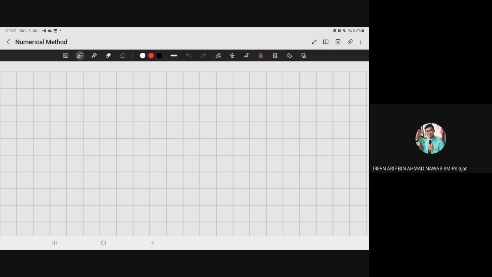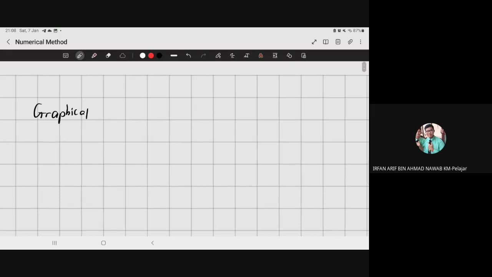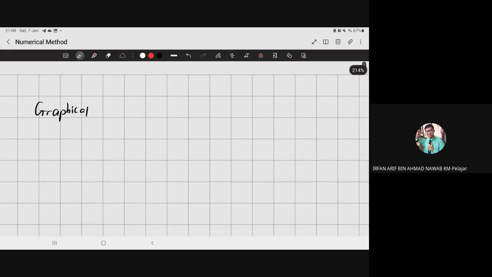Okay, so there are two ways. First is graphical. In a nutshell, you graph the particular function and then you show where the intersection between those two functions is. Because they might give you two functions and then you plot them on a graph. If there's an intersection, then that is your answer. That is the root. So that is for graphical. Basically, I am explaining in a nutshell before we go into the tutorial questions. Okay, so algebraic.